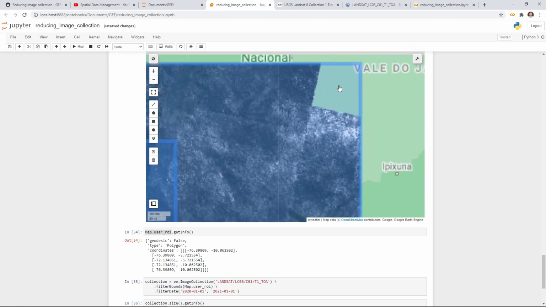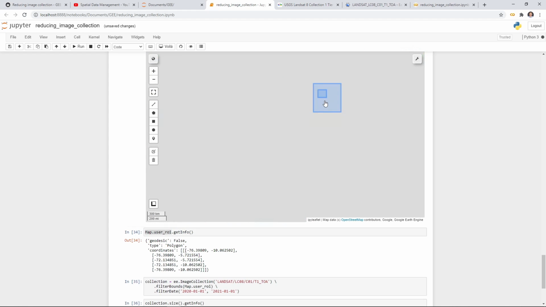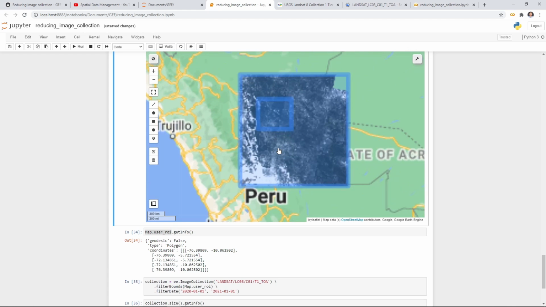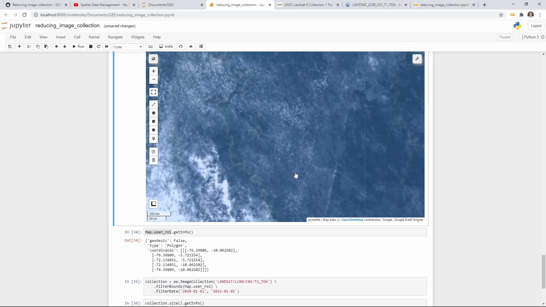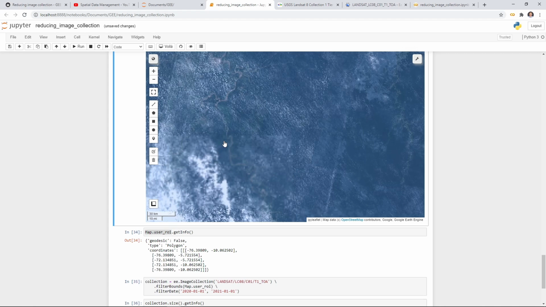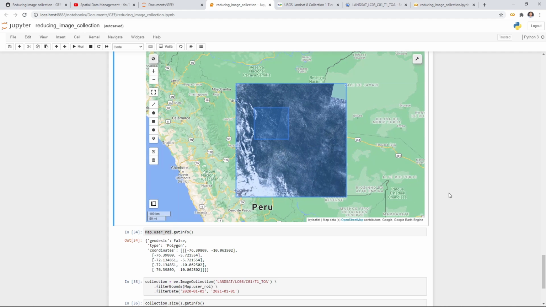There's a missing piece here in the upper right corner. Anyway, so this is the way that you can filter the imagery by location, and you can use the median function to create an image composite based on a stack of images. And so this is a good way if you want to quickly find some imagery and then create some mosaic for a specific location without having to download data to your computer.